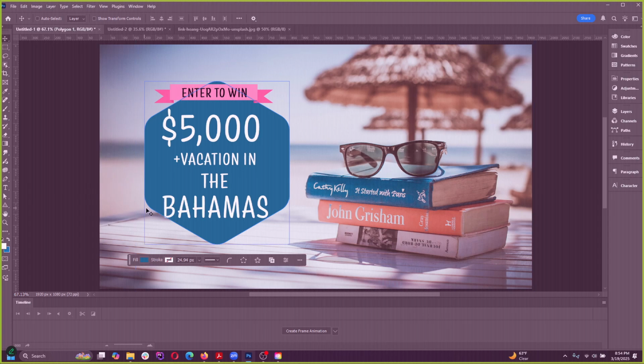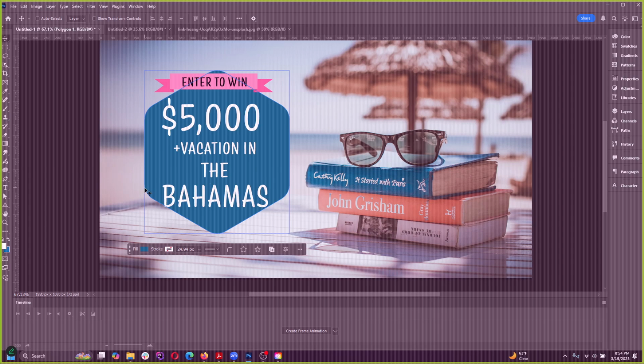And then the Bahamas, still a little too big for this shape, and I don't want to make it too small. So what can we do about that?